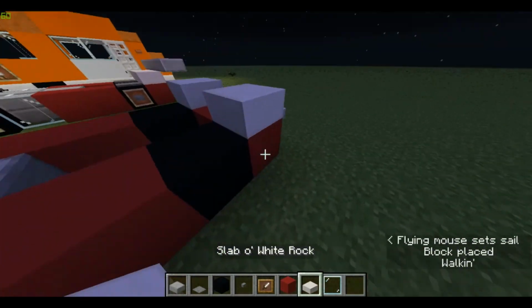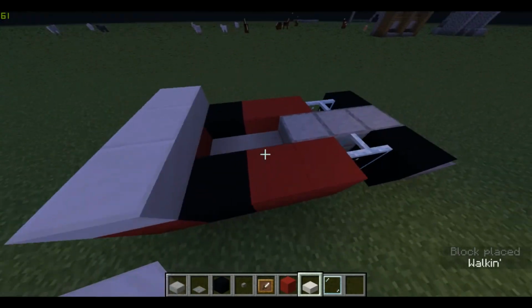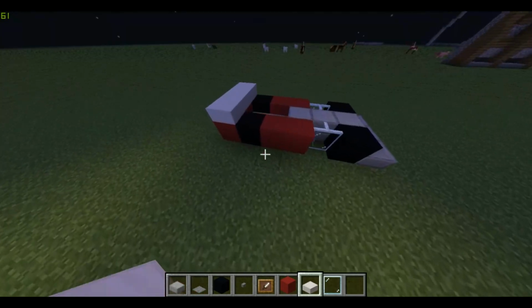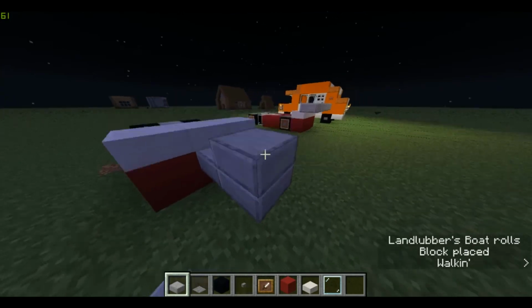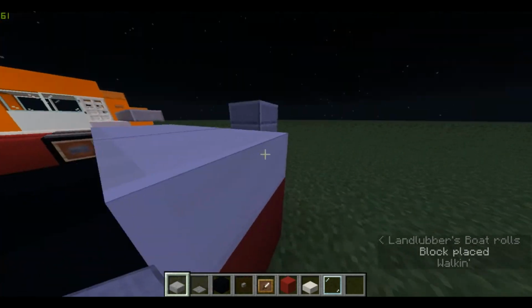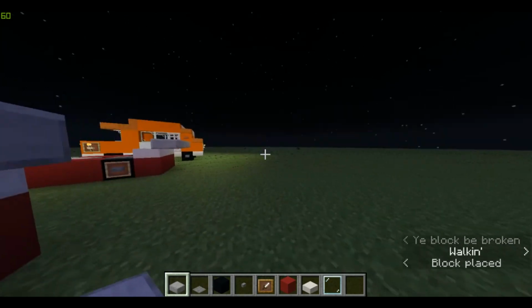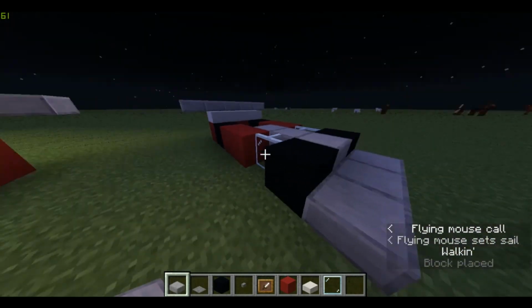Then for the spoiler, you do this part here, and you should probably be up to here by now. And yeah, then with this you go out, up, and like that. And that's your basic car done.